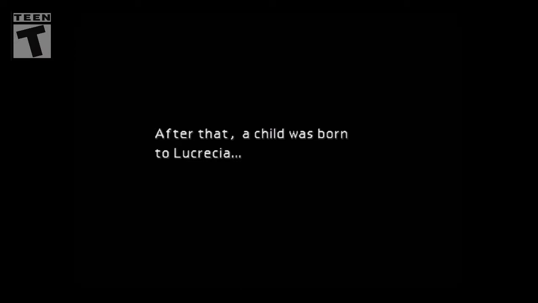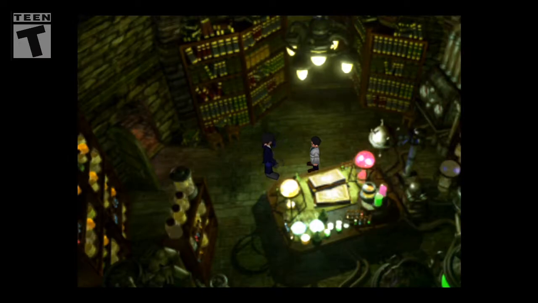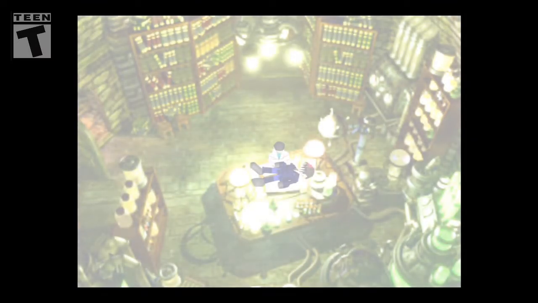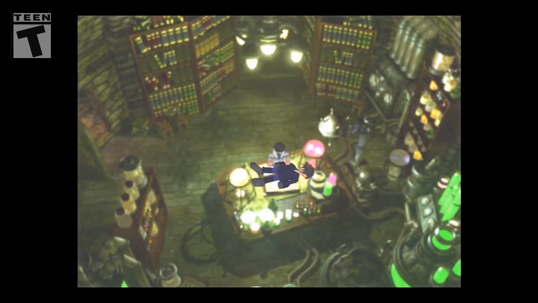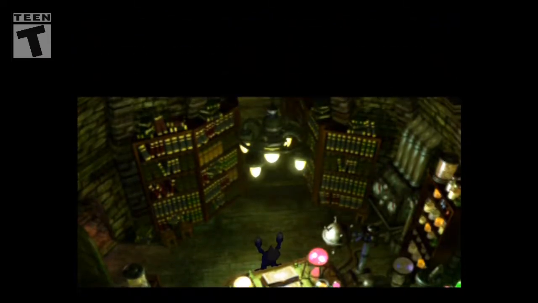Alright. After that, a child was born to Lucrezia. The child's name was... Sephiroth. Okay. Bang. Dang, poor Vincent. And then he was operated on. Its first transformation.